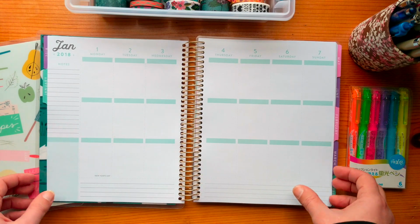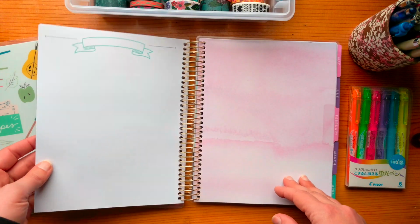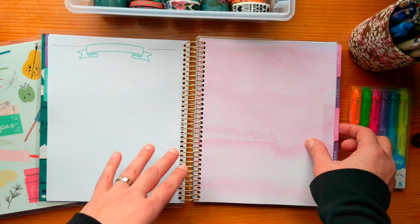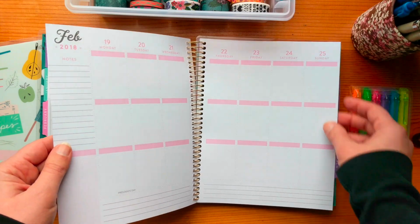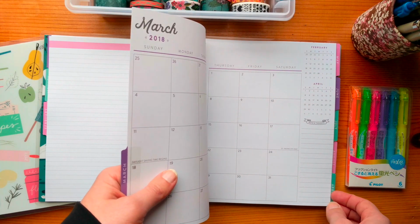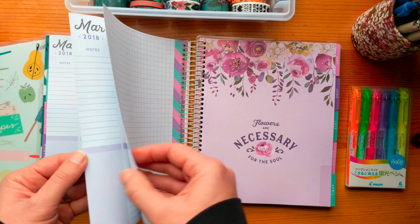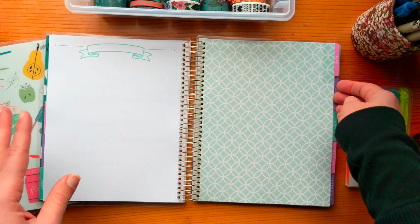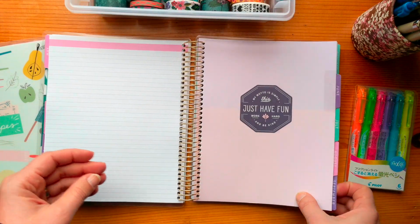So this is the basic weekly spread, and of course they have however many weeks are in the month, and then a page at the end. Each of the pages at the end, they kind of alternate different ones. There's blank ones and lined ones. There's the lined ones, and then they have cute dividers. I liked the dividers. And a grid page at the end of that one, and then it goes back to the blank page and lined page and grid page, back and forth. So that is kind of the basics of the months.